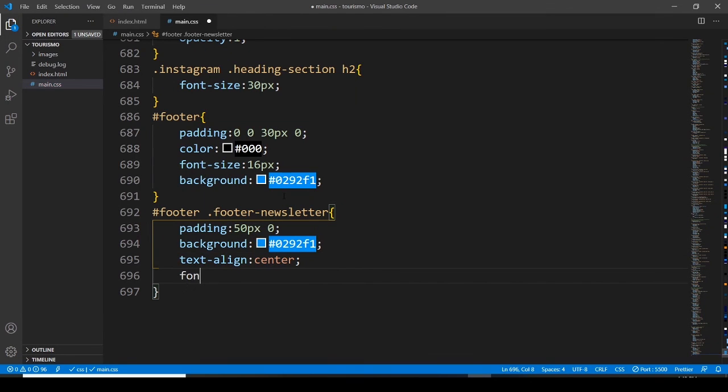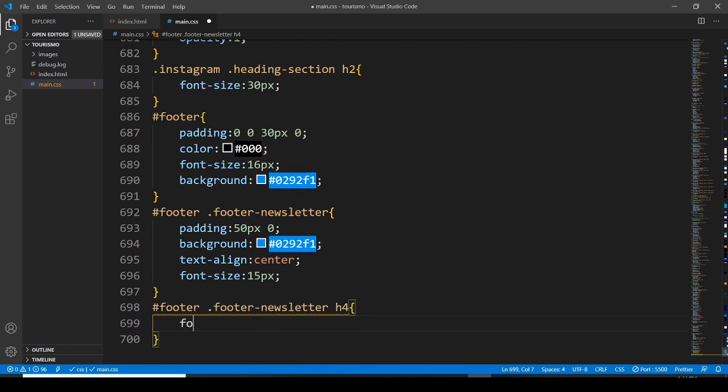Let's go with the font size, and the font size is going to be 15 pixels, and then we have to go with the, let me get the same selector, this selector from here, and let's paste it here and go with the heading 4, where the font size is going to be 24 pixels.